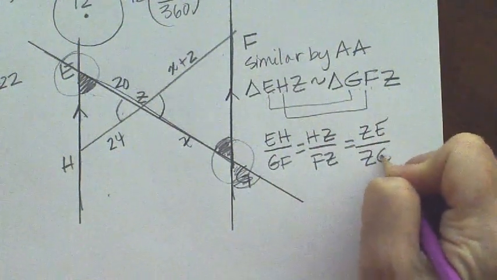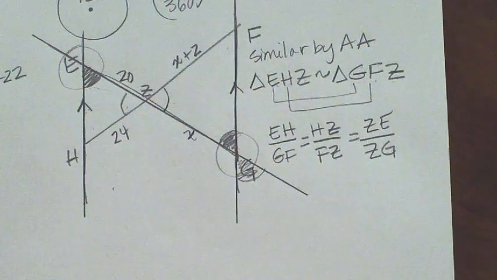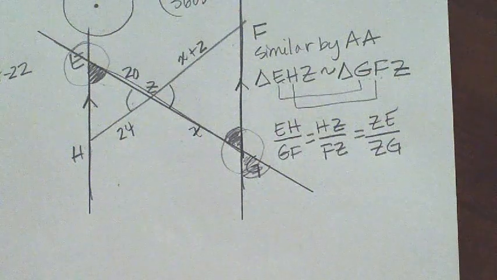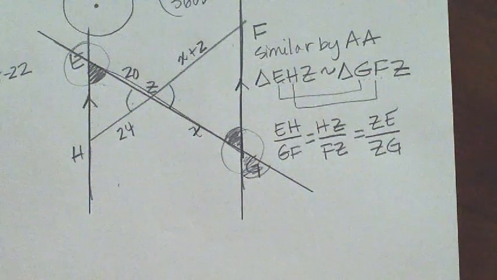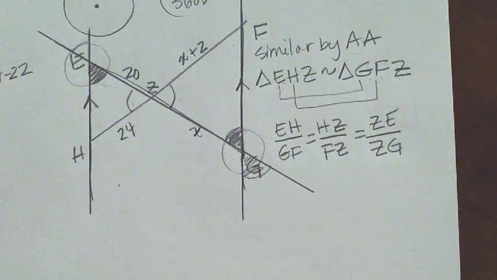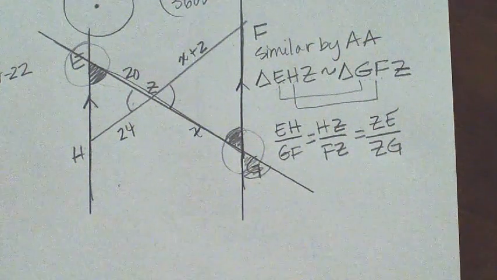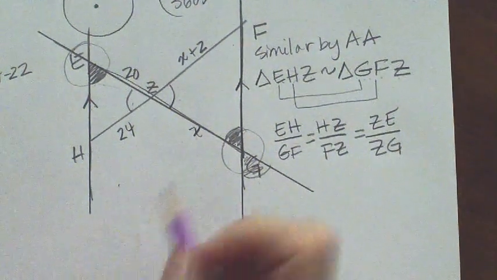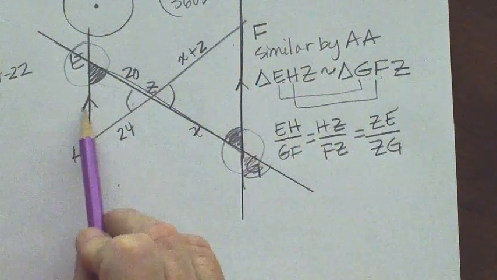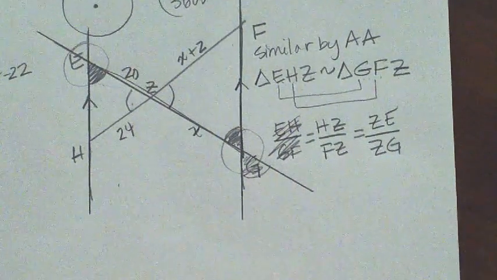If you take the time to do this, you will have it set up correctly and probably get the whole thing correct. If you just guess on which sides correspond, sometimes you'll get it right. I'm not saying you have to do this every time, but it's good to know this in case it's a test question. I would take the time, make sure it's set up correctly. Okay, so EH, I don't know. GF, I don't know. So we're just not even going to worry about that.